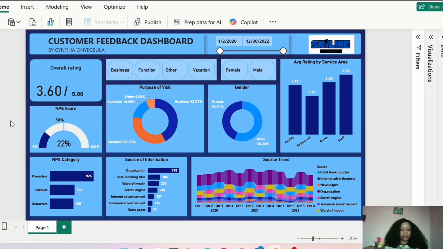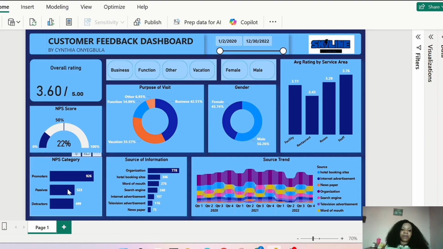It's just there. Now, for anyone new to NPS, if you're hearing the word NPS for the first time, let me quickly go down to the category and tell you about promoters. Promoters are your loyal customers. These are the people that come to Skyline Hotels, and then you ask them, how was your experience? And they'll say, oh my God, it was fabulous. I really loved my stay there. They're excellent. The service was wonderful. They will even go a step further and tell you about the food, the music, what they liked, and all of that.